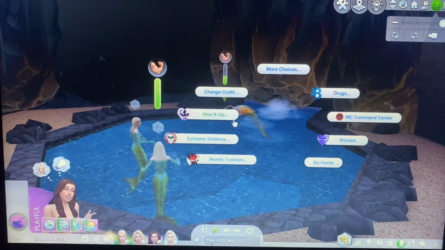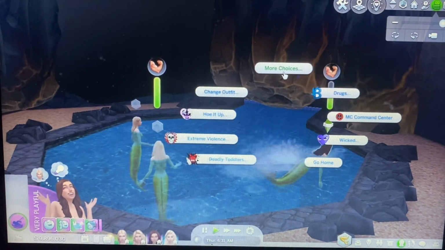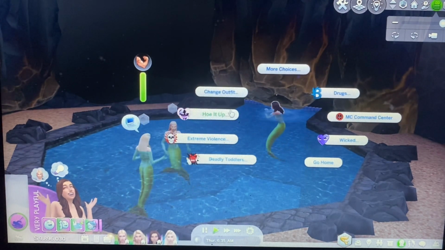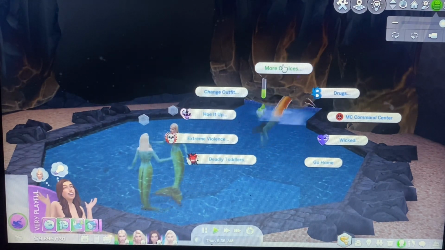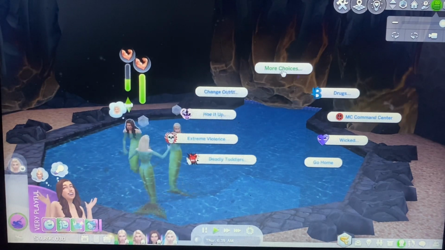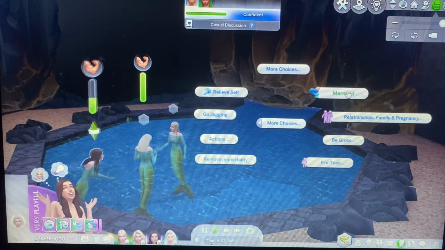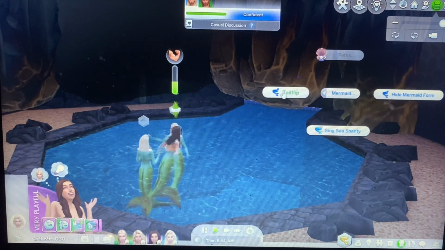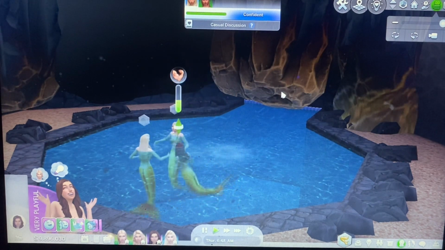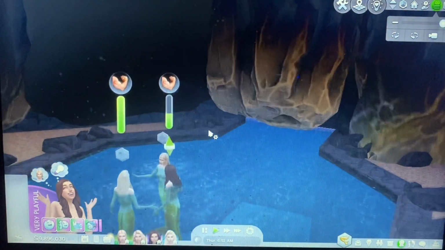I also have Hoe It Up, which is one of the sacrificial mods. It's from the same creator as Extreme Violence and Deadly Toddlers. But I plan on using that for the Barbie Let's Play, not for this one. I love making them do the tail flip. It's so cool. All right.